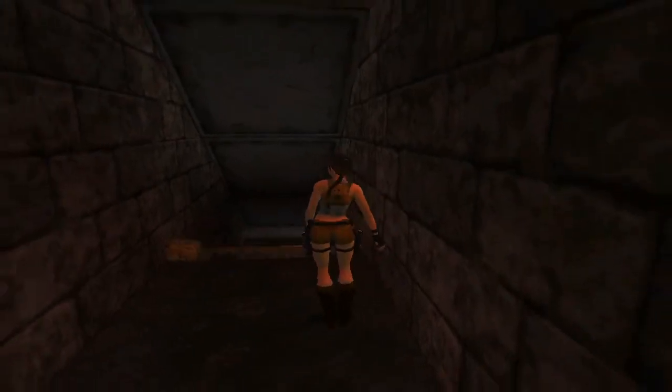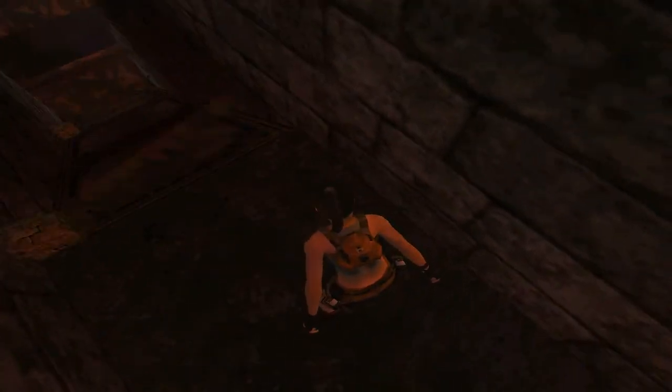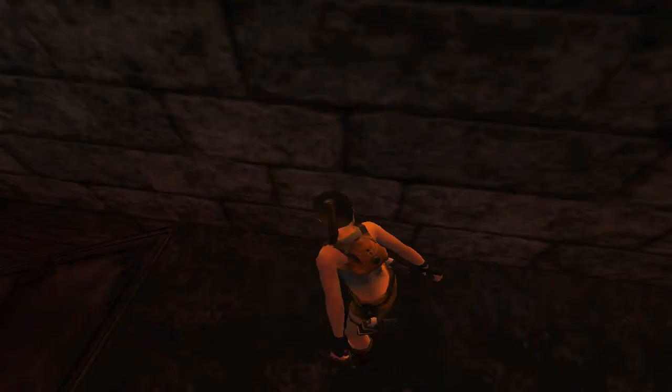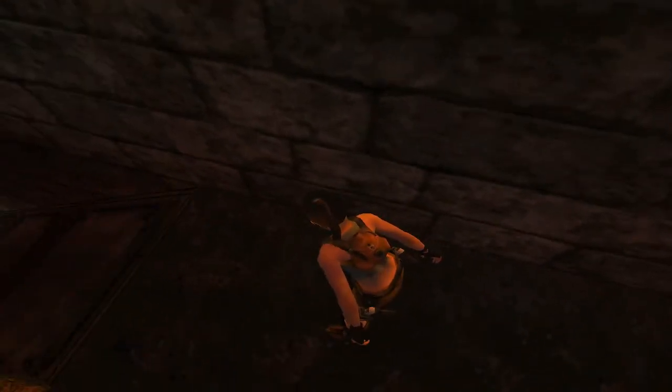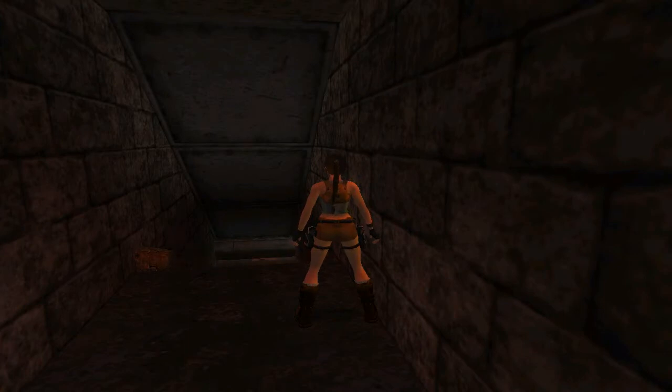So let me just sidestep so you can see. If you see where the slope starts and you've got that little section, you've got a line there above Lara's head on the wall at the lowest point, and a line just by her foot. So by this line is where you want to be. I might be a little bit too far forward, but we will see.